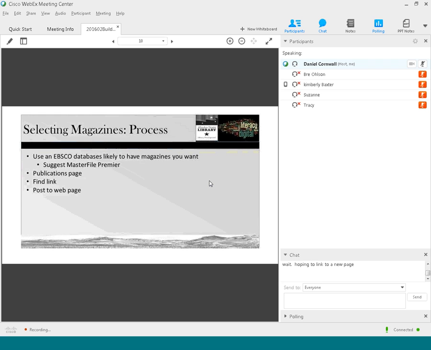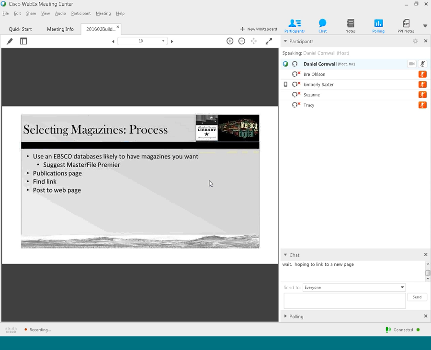Okay, so here's an overview of the selection process that we will step through in just a moment. The first is you need to go to a database, and our primary vendor for journals is EBSCO. They also have durable, permanent links to their journals and magazines, so that's why we're pushing EBSCO.